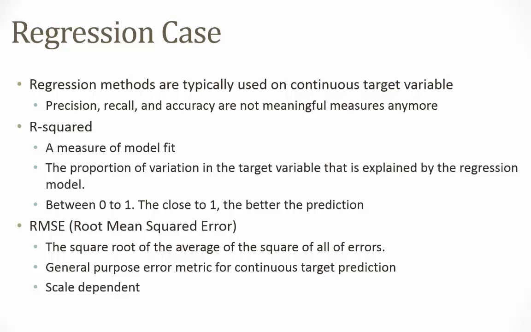Another measure when it comes to a continuous target variable and regression cases, or any other methodology that uses a continuous target variable, is called RMSE, or root mean squared error. The root mean square error is the square root of the average of the square of all errors. And what is error in the regression case? The error is the difference between your predicted value and your actual value. That's what you call an error. So you add all those squared errors and average them, and then take the square root. That will be your RMSE. As I said, it can be used on regression cases, and for evaluating other modeling methodologies that use a continuous target variable.